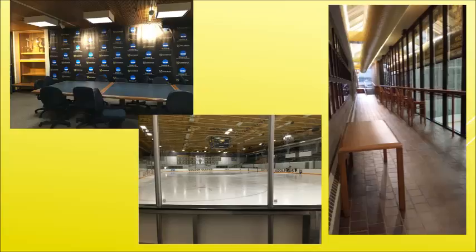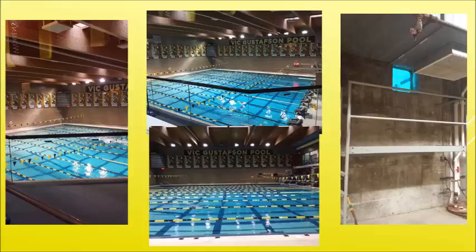Here are a couple of photos of the pool. You can see there's a glassed-off area where fans sit that prevents any splashing. There's also an area outside with seating where you're not directly in the pool area, but you can still see the pool and it will be a little cooler. On the right, there is a viewing window in the basement where coaches for divers can watch, or you can set up a camera to see the techniques and how each diver is doing.